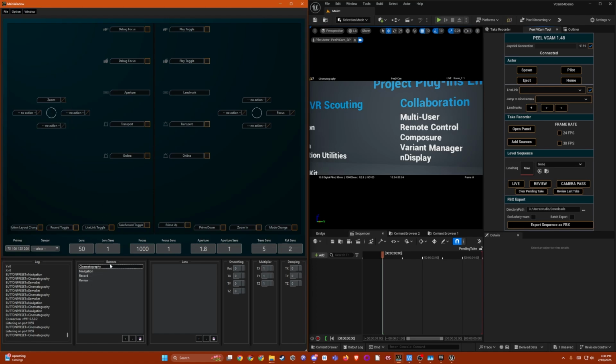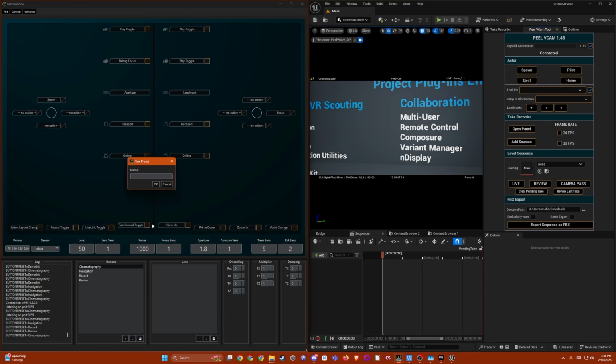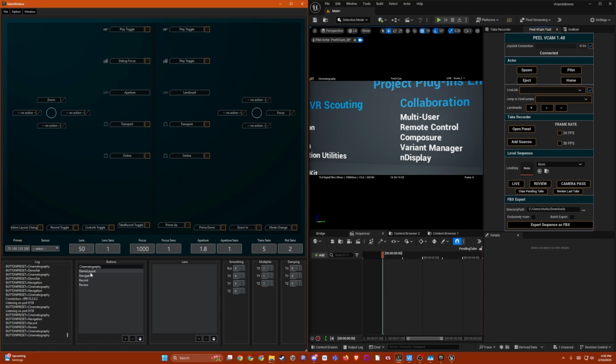I've already set up 4 different button sets, and you can switch through them just by clicking here, or by swapping through them with, for example, button layout change. And then if you want to make a new one, you can always click plus. I'll just do demo layout. And to save any changes in this layout, for example, change this to next landmark, just gotta make sure this is clicked, and then you can hit the save button, and now you can see that button changing.